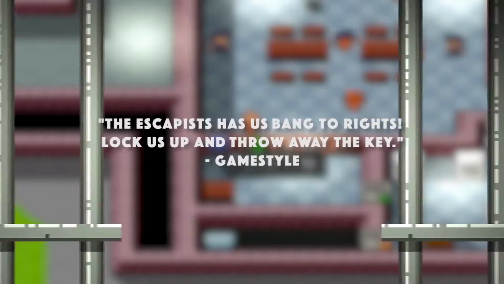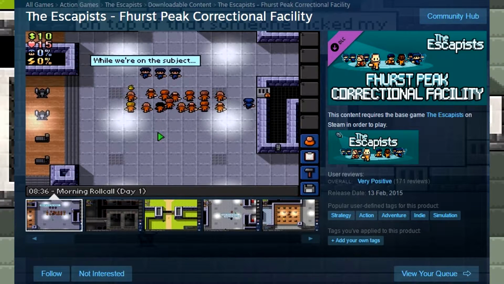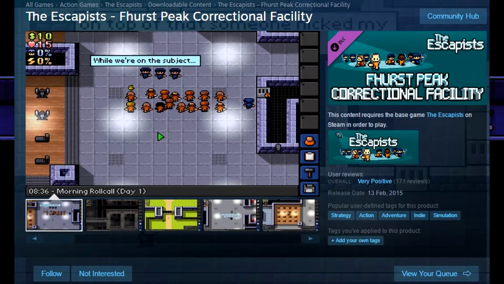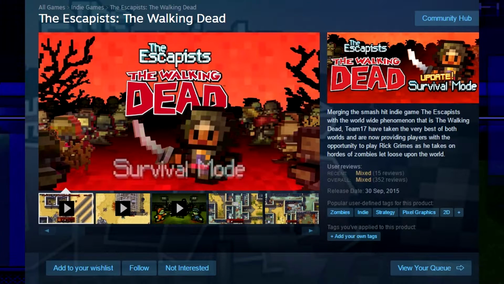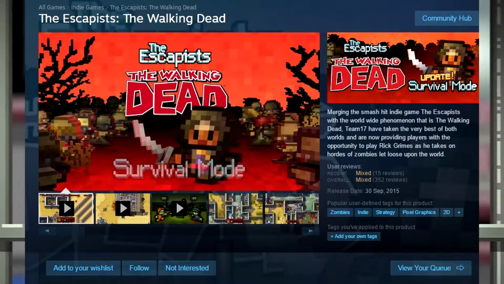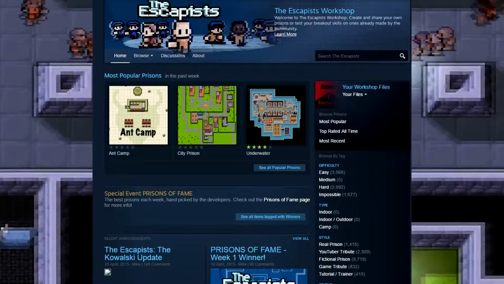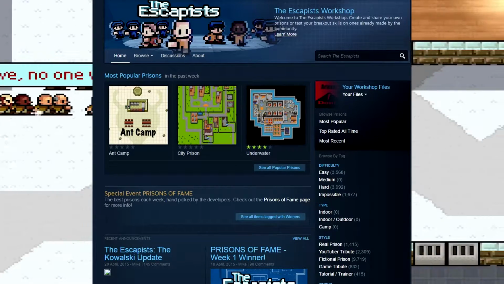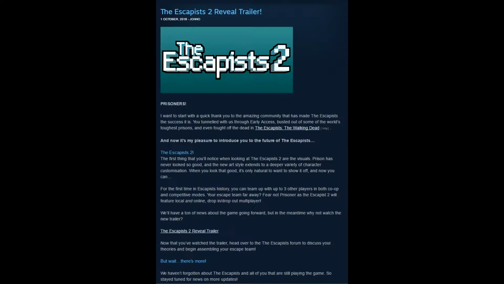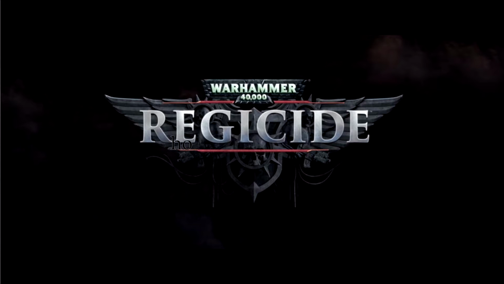The first DLC, Forest Fake Correctional Facility, was originally added as a bonus prison for early access players, but was added as a DLC due to popular demand for an action prison. They also made an Escapist Walking Dead game, but it was mildly received. The original game will probably never die out due to the Steam Workshop that adds a limited amount of content, so people can satisfy themselves with that while they wait for the recently announced Escapist 2 to come out, which will release without an early access period.